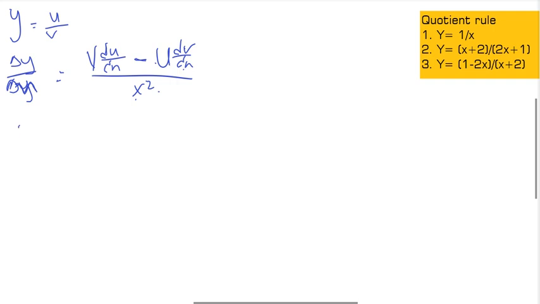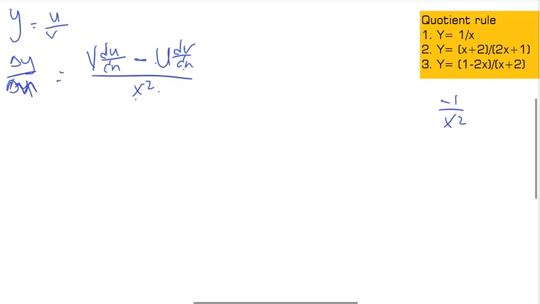So now let's go to question 1. Remember, we solved this question when we were doing basic differentiation, where we turned this to x to the power minus 1, and then our final answer was minus 1 times x to the power minus 2, so we had minus 1 over x squared, or minus x to the power minus 2. Either of these is correct. So let's put it this side, minus 1 over x squared. Using quotient rule, we are supposed to get that answer.